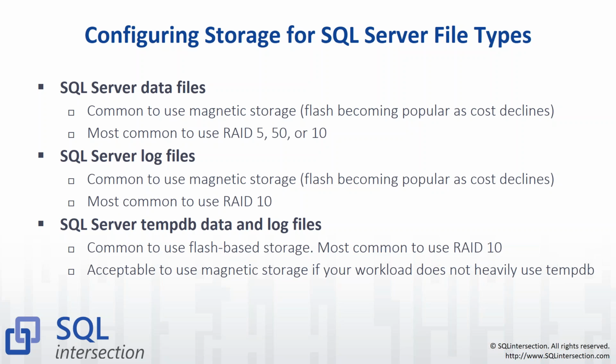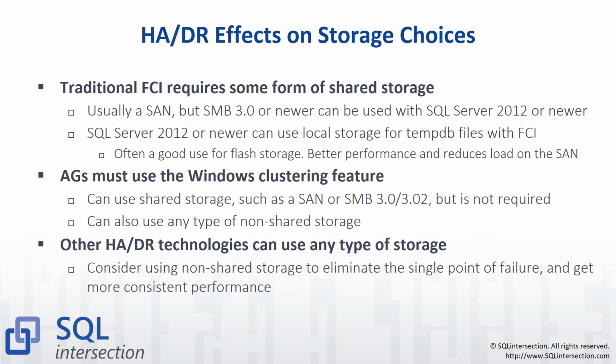All right, if you're using any kind of HADR technology like database mirroring or availability groups or log shipping, that might affect your storage. And the big place here it really affects you is if you're using traditional, old-fashioned Windows failover cluster instances. And there's really nothing wrong with that. That works well and people know how to use it. But that requires shared storage. And usually that means a SAN, but now you can use SMB file shares instead of a SAN.